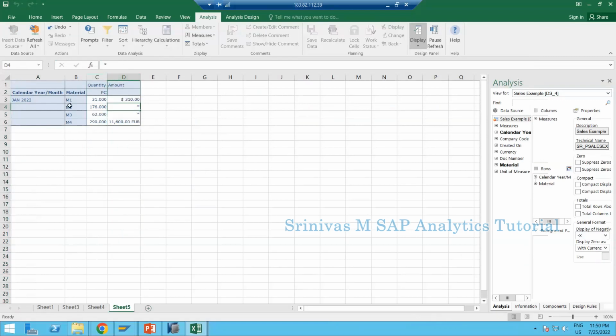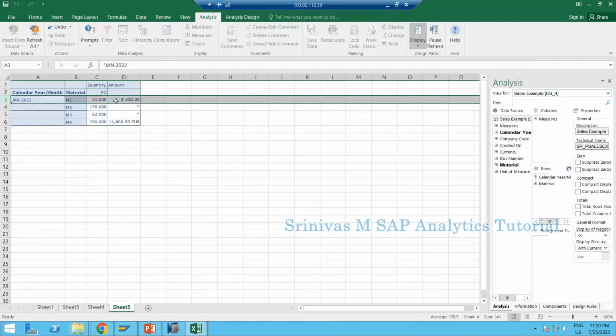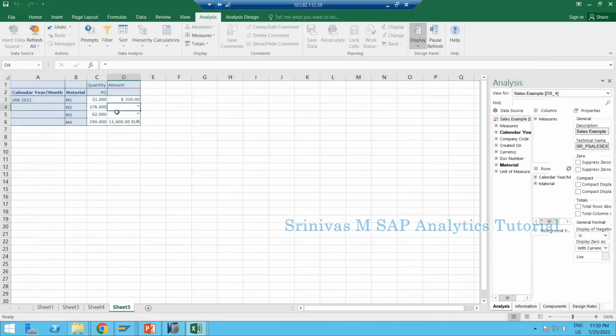When I see data here, what is happening? For M2, I am not able to see the data. I am getting a star. But for M1, I can see the amount. It is $310. In our last session, I told you why we see the star. Why are we getting a star here? Because on this particular cell, 2 different currencies are trying to come.